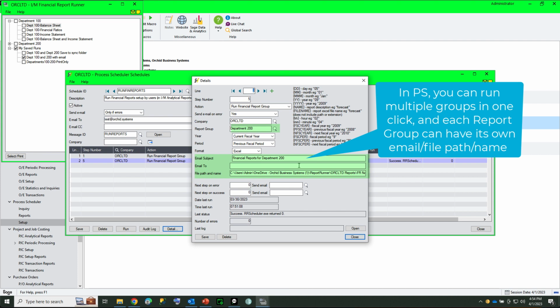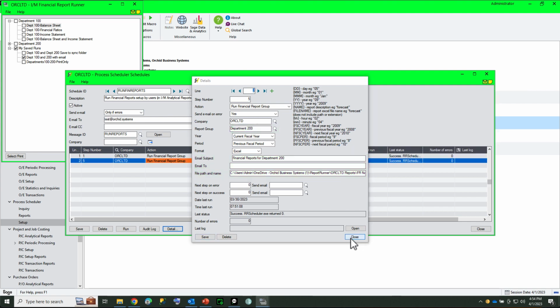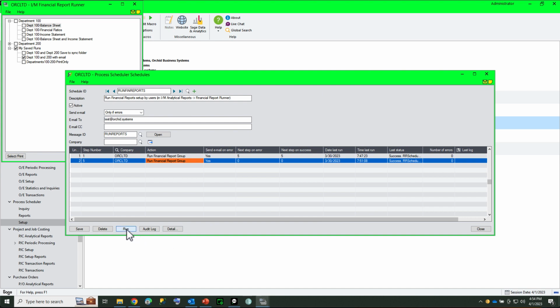So it gives me more flexibility to refresh reports, name them differently, and send them to different people, all with one click. Once I've done that, you can click Run, and it's going to do what we've done before, which is refresh the reports and email.